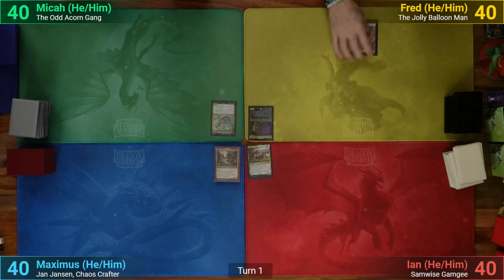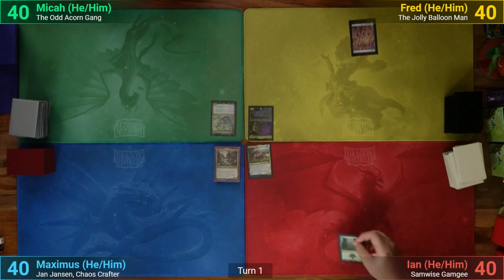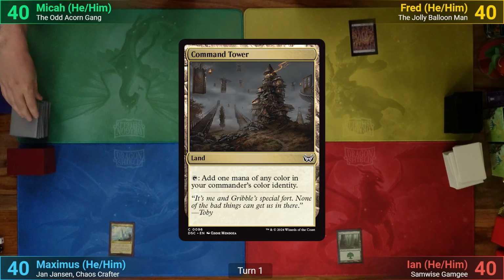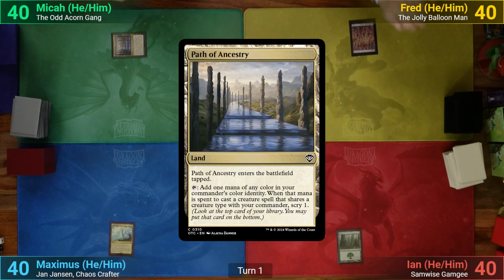Fred wins the die roll and starts us off. He draws and plays a Plains and passes. Ian's got a Forest return and passes after that. Maximus draws and plays a Command Tower. Mika's turn 1 has him playing a tap Path of Ancestry and passing.